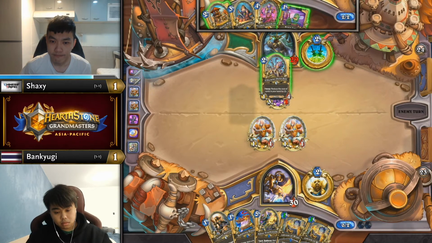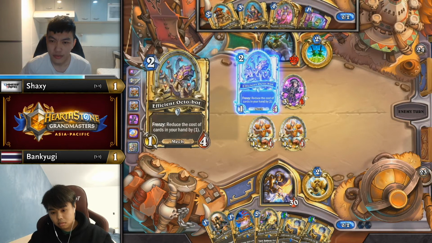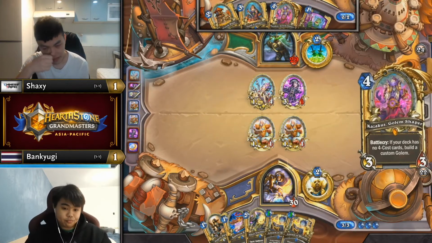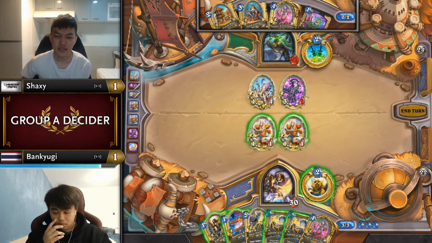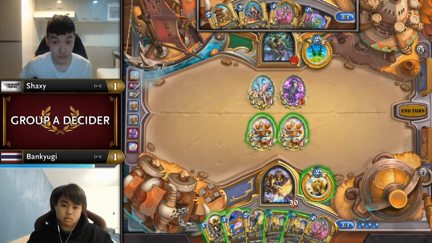Ooh. Now with Octobot being found, all of a sudden, this is actually looking pretty good for Shaxy. He's able to get down Field Contact and discount the Brain Freeze as well, which is already, you know, even if you're just drawing 1 or 2 cards, that's something to do in the mid-game after you've gone for Kazakus.